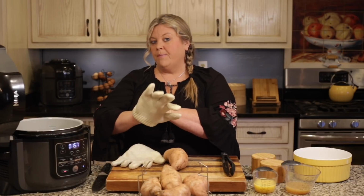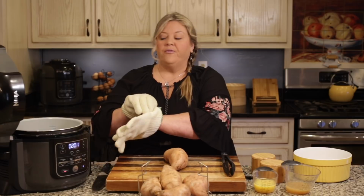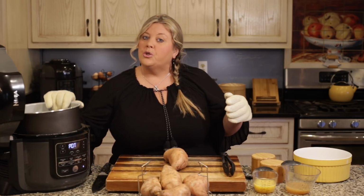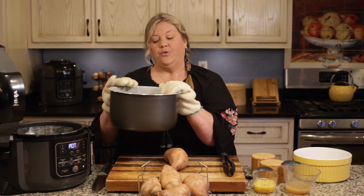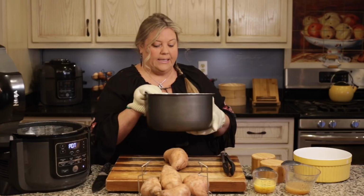And you could do this with mashed, or you could do it in slices if you prefer. I'm going to go over both ways to do it, but for this recipe, I'm going to do a mashed sweet potato casserole. All right, so I'm just going to empty this, let these cool down, and then I'll show you how to peel them really easy.